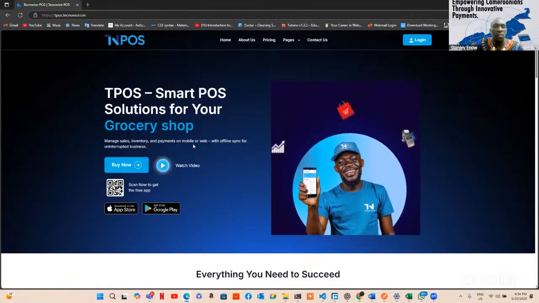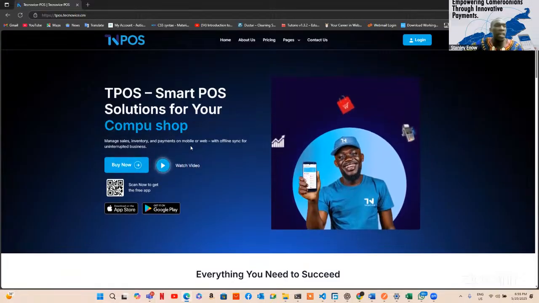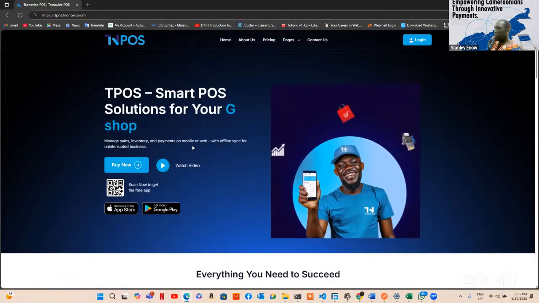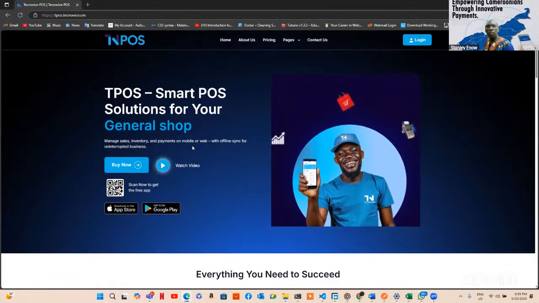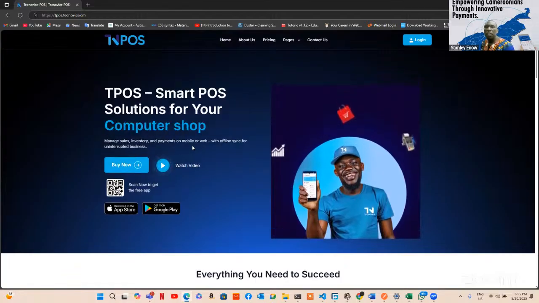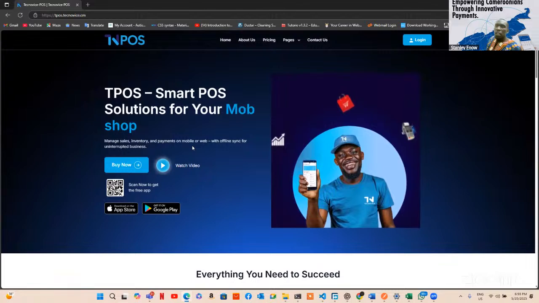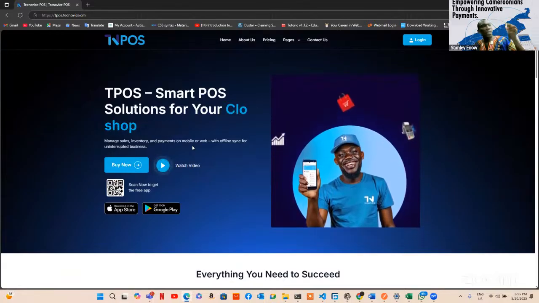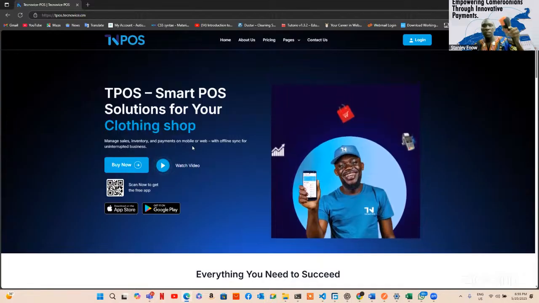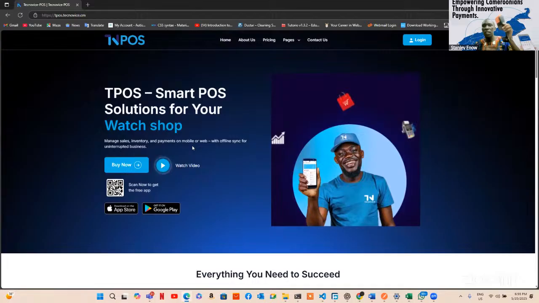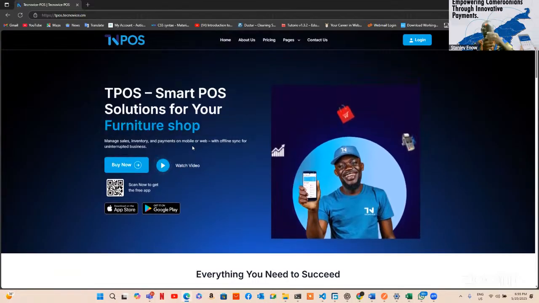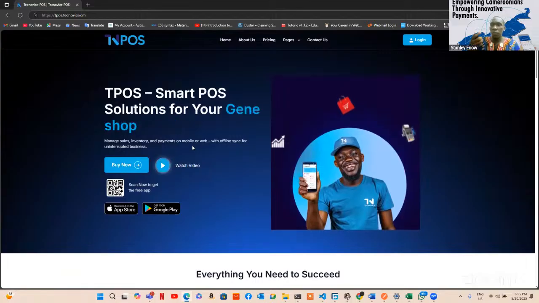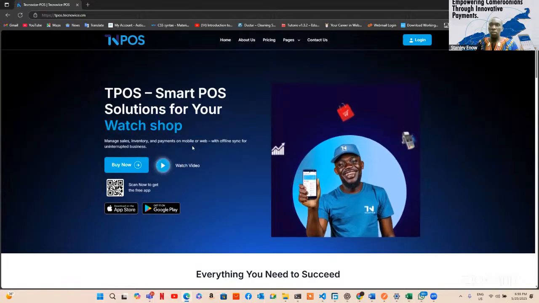So we made it available for use in either of two ways. You can use your mobile phone device, or you could purchase a system like this, which you can use for your daily sales. You can install this and it can print out receipts for your business, so once you make a sale, you can get it printed. We can provide this for you. It's very affordable, but if you can't afford it because maybe your business is still very, very small, you can use your mobile phone.